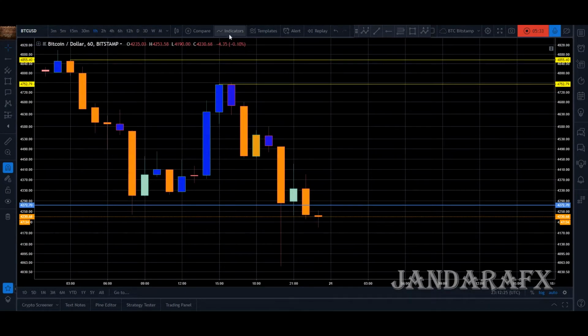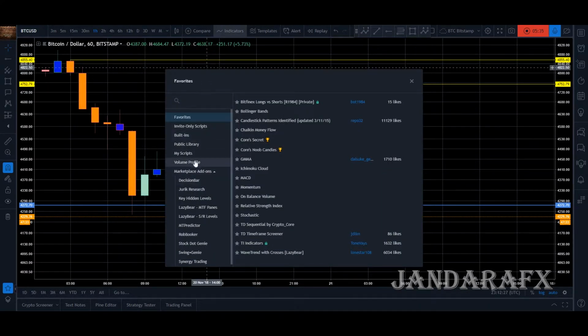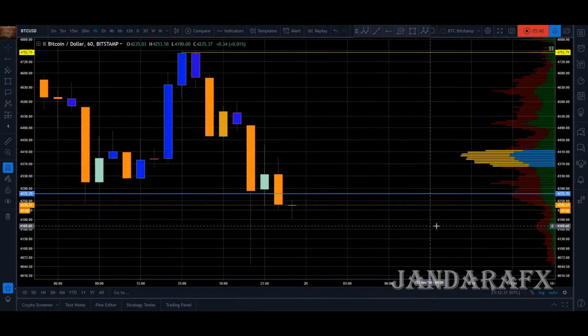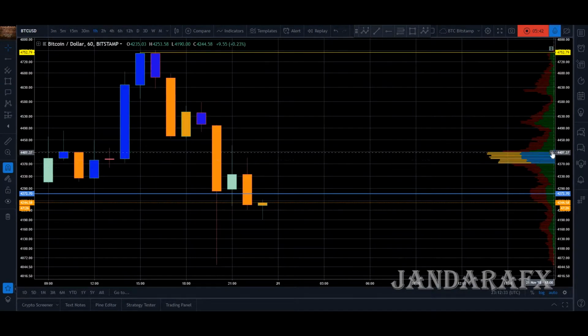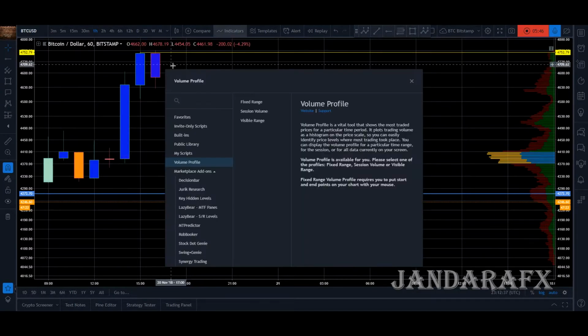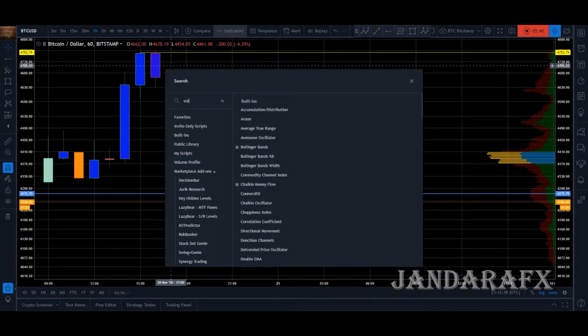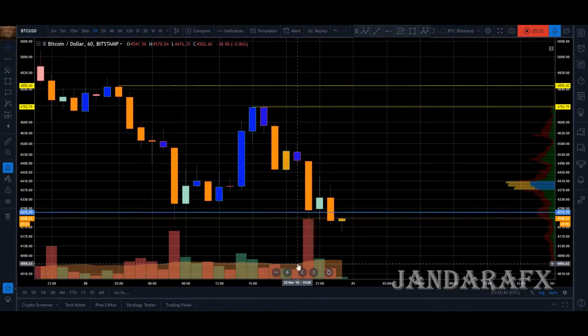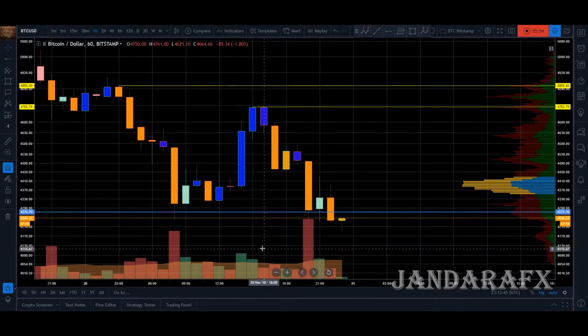Let's take a look at our VPVR, and what our VPVR is, a volume profile. We're going to go to visible range here, and what it does is it measures buy and sell volume based on price analysis instead of our typical time analysis. Now, some of you may know that I'm a big fan of volume analysis. This indicator right here I generally don't use.